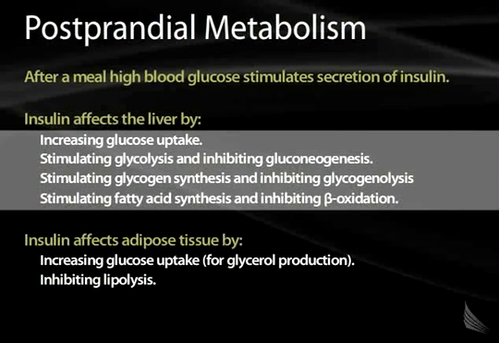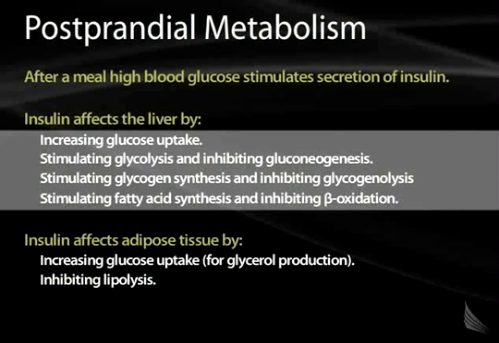Now, the insulin also stimulates glycogen synthesis, and it inhibits glycogenolysis. Remember, this works by inhibiting phosphorylase kinase and glycogen phosphorylase, thereby inhibiting glycogenolysis, and by dephosphorylating glycogen synthase so that glycogen synthesis occurs. Similarly, insulin leads to the dephosphorylation of acetyl-CoA carboxylase, and this leads to fatty acid synthesis. The production of malonyl-CoA by acetyl-CoA carboxylase blocks carnitine palmitoyl transferase 1 and inhibits beta oxidation. So you get a net production of fatty acids.